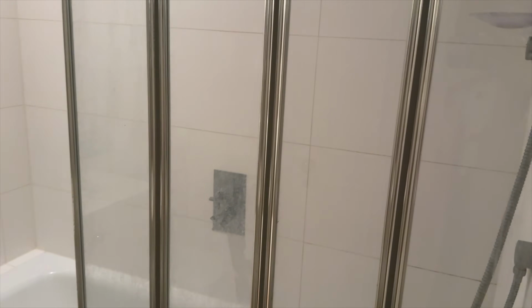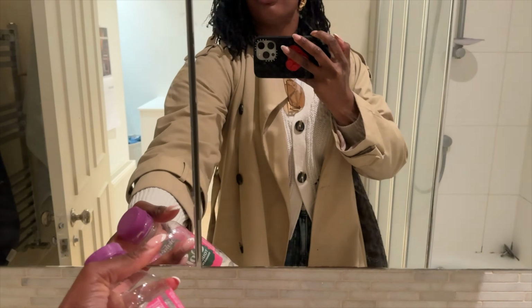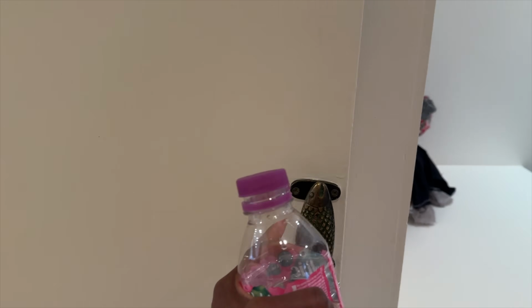The bathroom was fine. It was a decent size. It was clean. It looked like it had been well maintained. It had storage, but in all honesty, as soon as I saw the garden, I just feel like the garden should lead from the living room, not a bedroom, so that already put me off. It had decent storage in the hallway, decent storage on top. The agent was really helpful. He was trying to show me what I could fit at the top of the property.